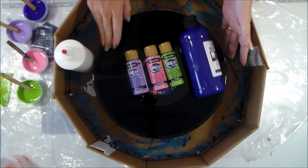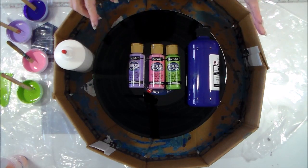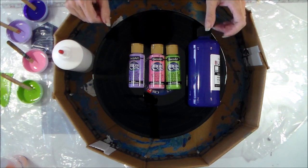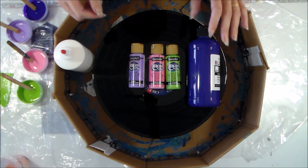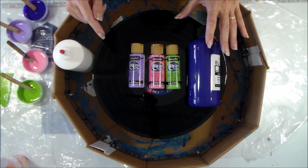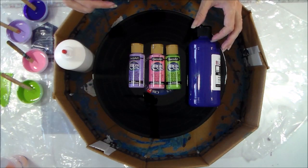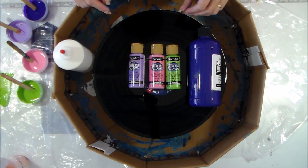I've got my record set up here on my turntable, and I've got a few different coloured paints today. Now if you've watched some of my videos in the past, you'll know that I really like the rich, deep, dark kind of colours. But of course they're not everyone's taste, and so today I'm trying to do something different. The last record pour that I did, primary colours, white plus red, yellow and blue, still came out really dark, far darker actually than I even like. So that one has been scrapped, and today I'm going to try some much lighter colours.